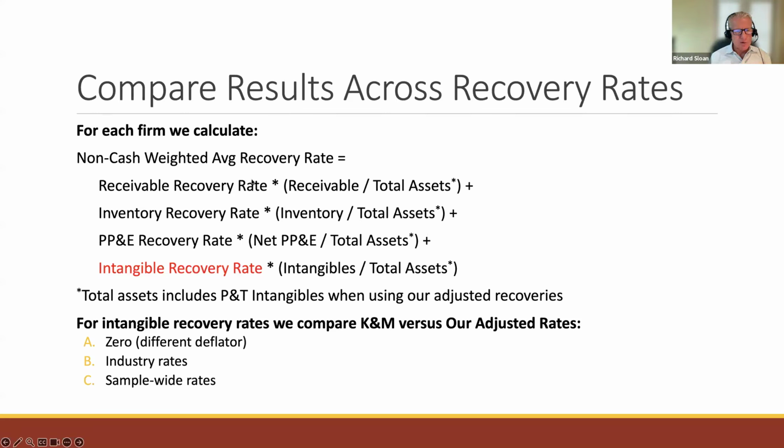Okay, so there are two factors that cause our results to differ. One is using different recovery rates, but the other is measuring the recoveries relative to a different asset base: how much did they invest and what are they recovering? And the latter has a big impact. So we're going to show the results three ways. First, we're just going to assume there are zero recoveries on intangibles, a blanket assumption of zero. When we do our approach, we deflate by a different deflator, book assets plus the off-balance sheet, but we assume zero for both cases. Then we're going to use the industry rates, ours versus theirs, and then the sample-wide rates, ours versus theirs, which I said seemed a little bit less noisy for them in particular.